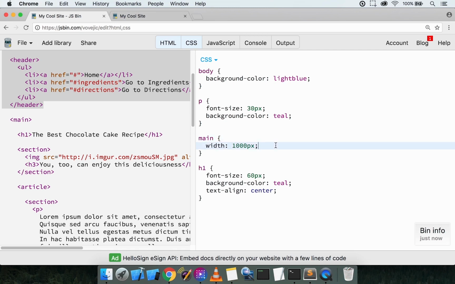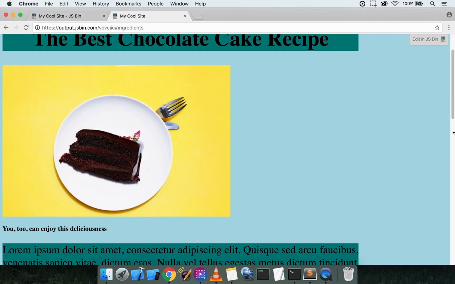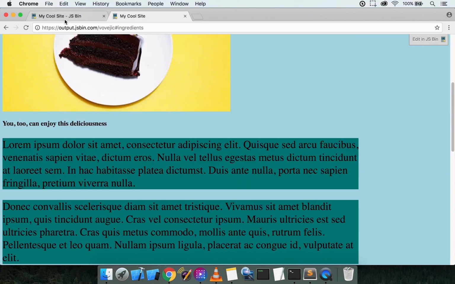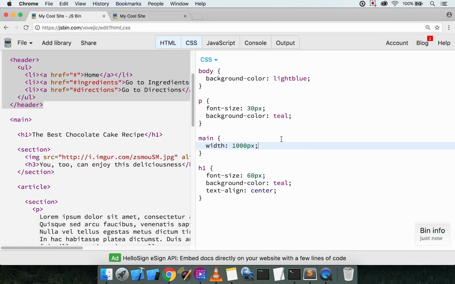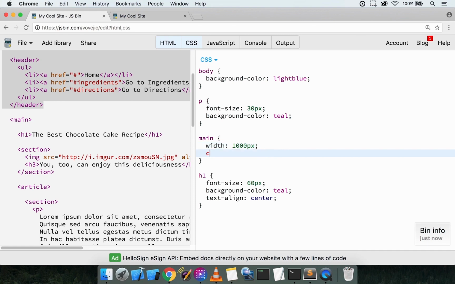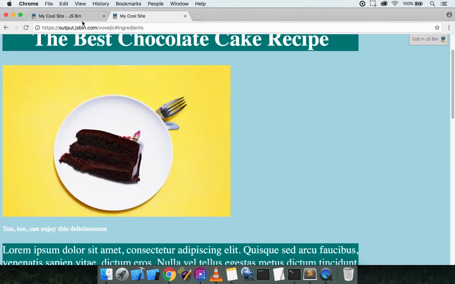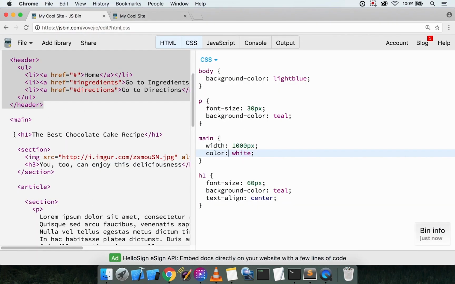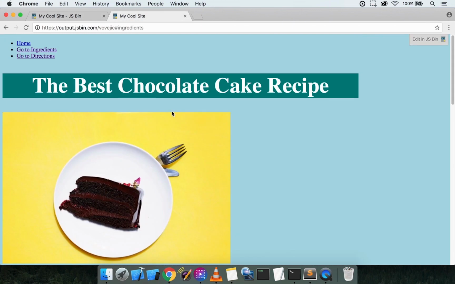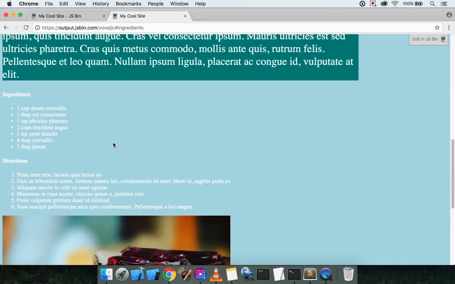So this could have serious effects, right? So your width, usually you don't really set an explicit width on main like this, but you could if you wanted to. Then you could have a separate element sitting over on the side, perhaps. You could also do something like, okay, I want all of my fonts to have this color in my main, color white, for example. And this color property is how you set font color. So if I refresh, again, I didn't have to go in and manually select all of these elements because they're all children of main. The only ones that weren't affected are those that are not contained inside the main element.